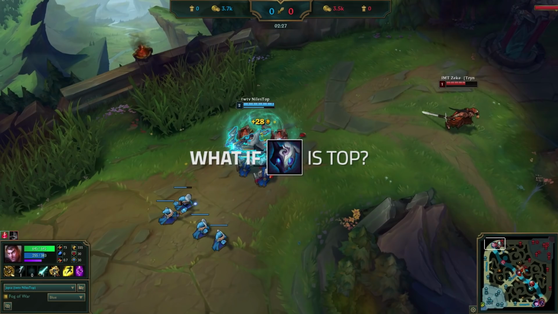So Niles has to think about what if Kindred is here. Well, he has a big wave from his slow push, and Kindred would only be level 2 if she ganked right now. Niles knows as long as he plays with his minion wave, he can easily kill at least one of them, especially with how low Tryndamere is.